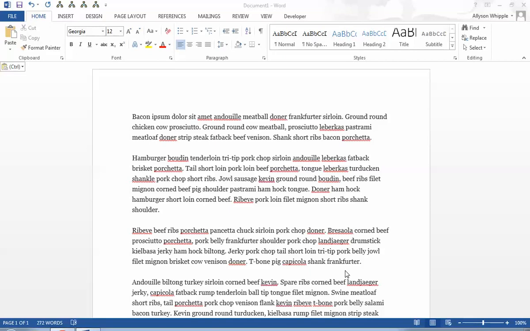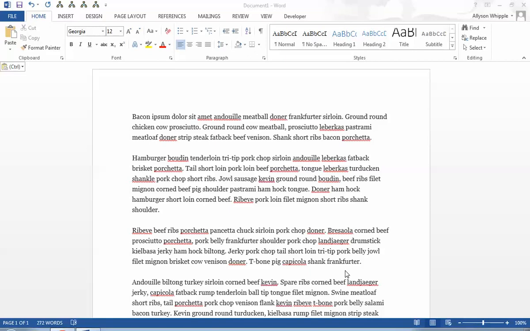Think of Quick Parts as a toolbox that stores reusable content, document properties, and document fields. The benefit of Quick Parts is that they allow you to streamline document content that can be carried over from project to project. So if you need to include some sort of boilerplate signature or a boilerplate disclaimer or warning, that's the kind of thing you might use these for in a professional setting.